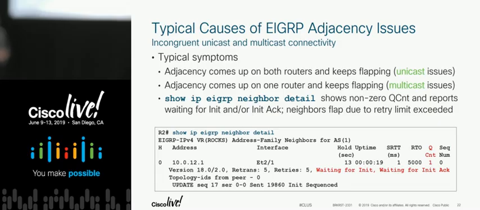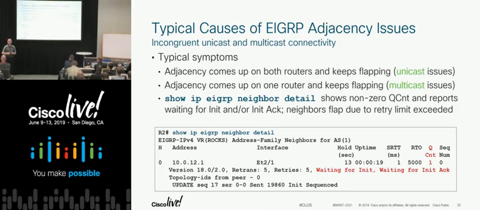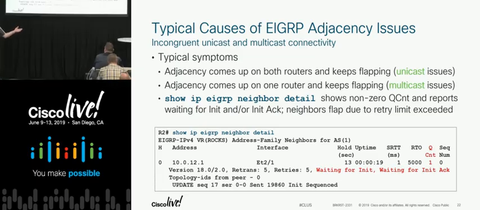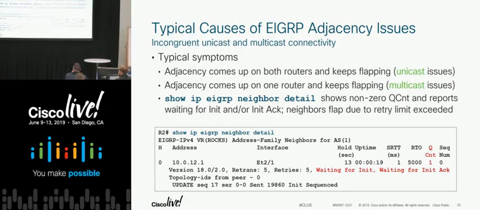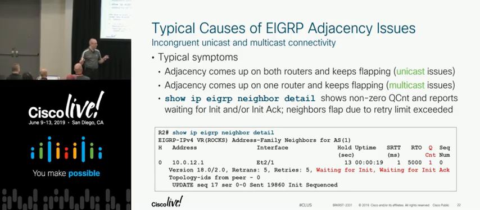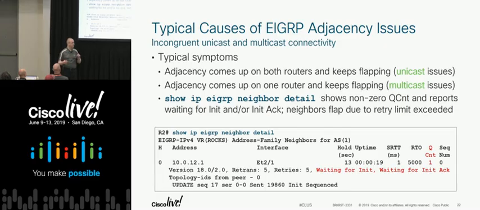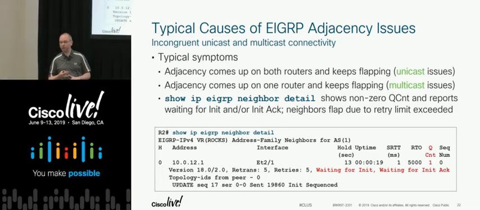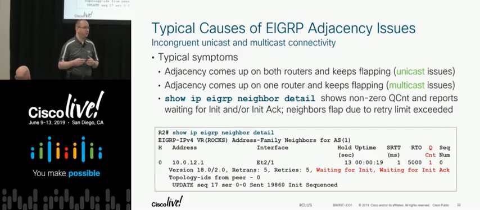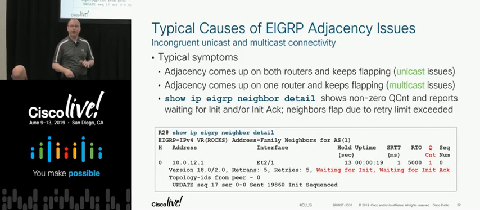In certain situations, we see that the unicast and multicast connectivity may be broken in such a way that unicast works, multicast doesn't, or vice versa. Especially if you think about the stretched VLAN technologies like OTV, FabricPath, VXLAN, EVPN, where we do tricks on stretching the VLANs and handle multicast specifically, we may see that unicast is working, but multicast is broken, for example.